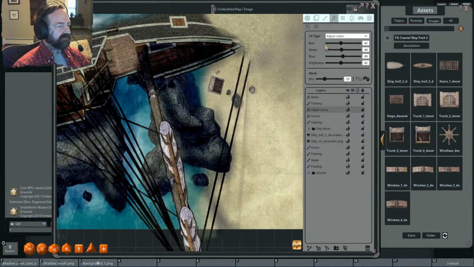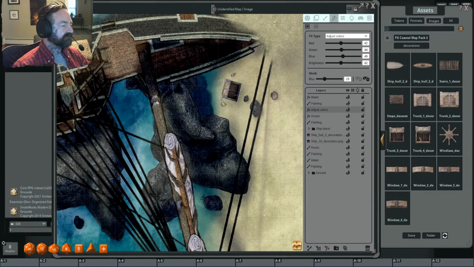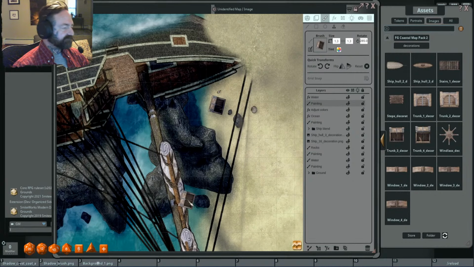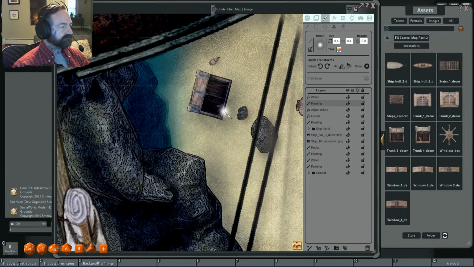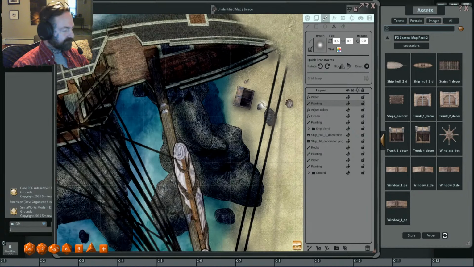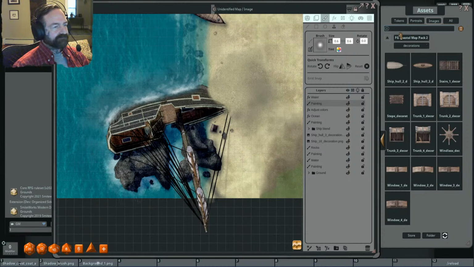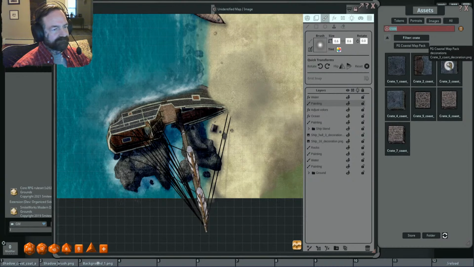And I'll go into my adjustments layer. I'll just add in a nice little shadow from this guy. And then I'm going to go into this painting layer and paint in just a little bit more. Yeah, very cool. We got some nice crates here.